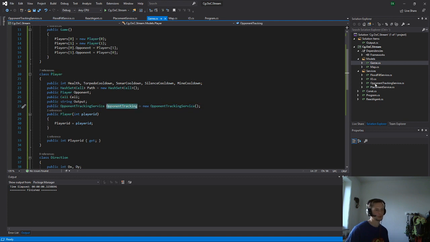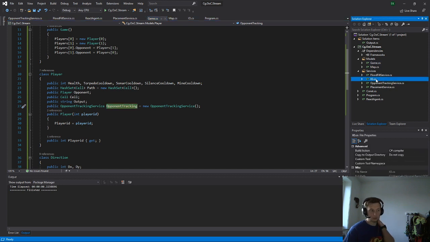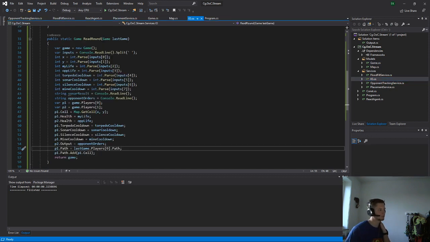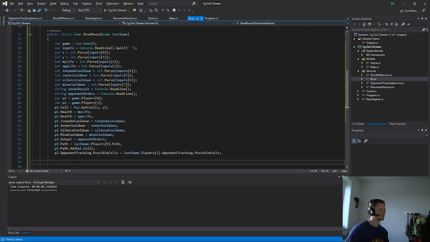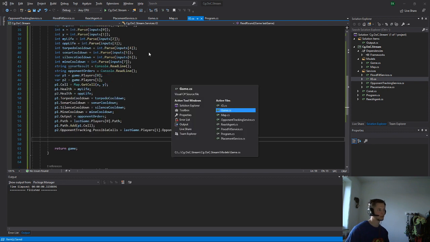That means when we're reading our input, we have to update the opponent tracking, which is equal to the last game. Okay, and when we're done reading, we'll start the tracker.